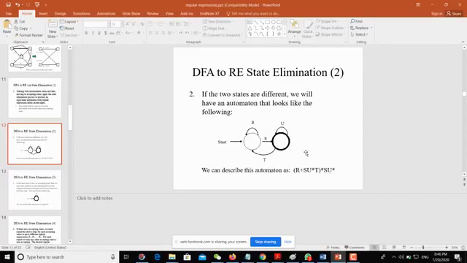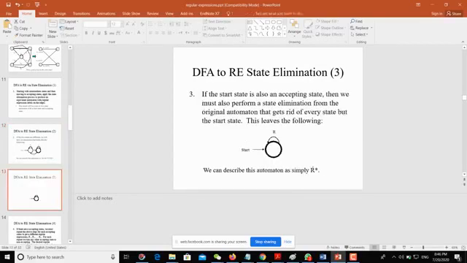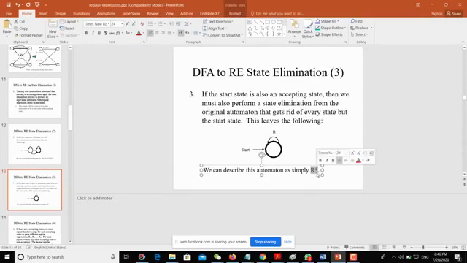It's not good to call it the final state, but the next state. Here, R static is the regular expression equivalent for this DFA. We can describe this automaton as simply R static.